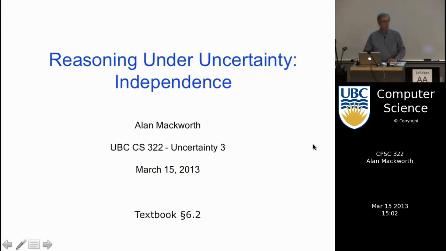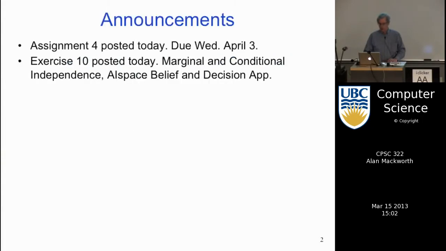So are there any questions before we start? So assignment 4 was posted today. You've all done assignment 3, almost all of you. So assignment 4 has a long lead time. It has 2.5 weeks. Don't use that lead time. Start now. Okay, it's quite long, but you'll need to do what you can as soon as you can based on what we've done in lectures. And for example, the marginal and conditional independence for today will be enough to do some of the first questions.